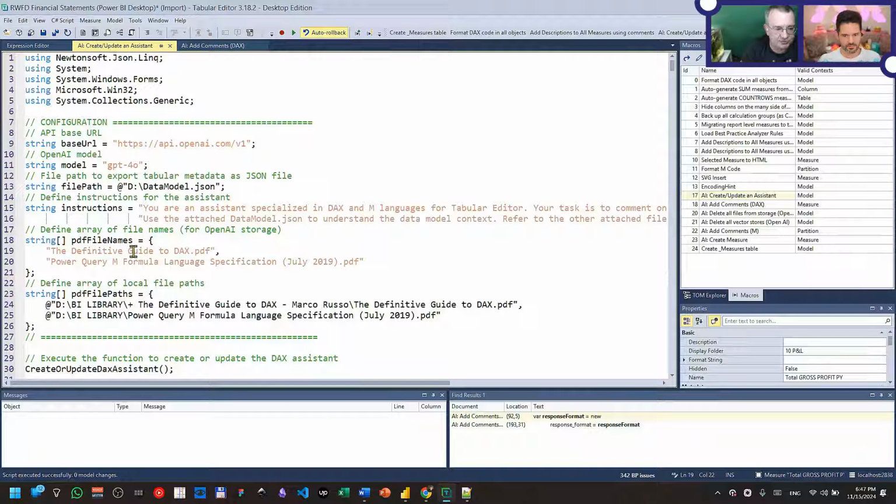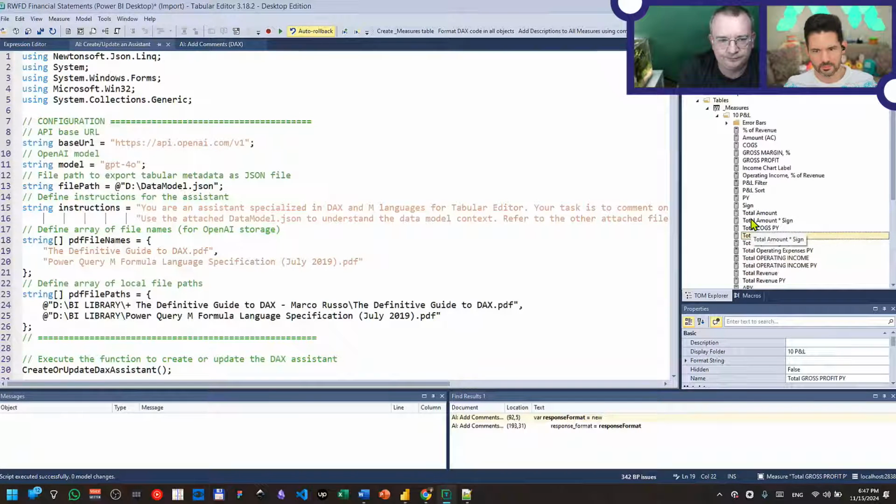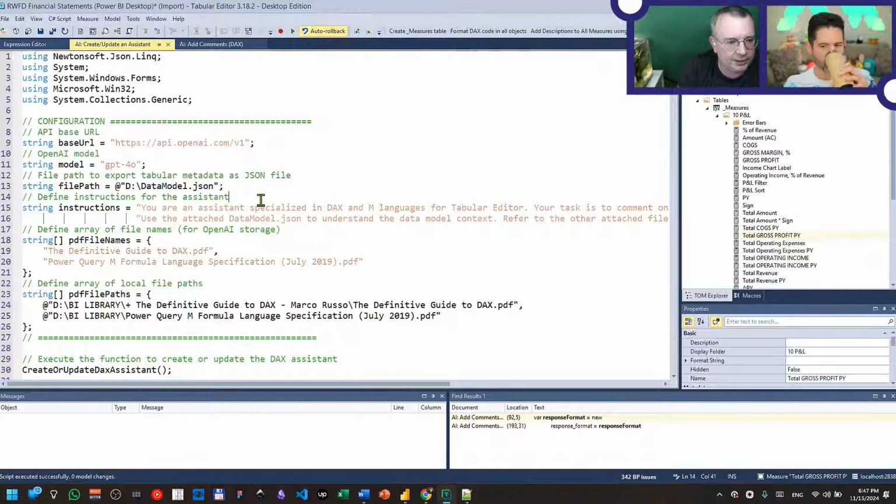I can attach different PDF files to the assistant, but I also want to attach the description of the entire data model. It's possible to do in an easier way when you have the enterprise or business version of Tabular Editor, but here I use just the desktop edition of Tabular Editor 3.